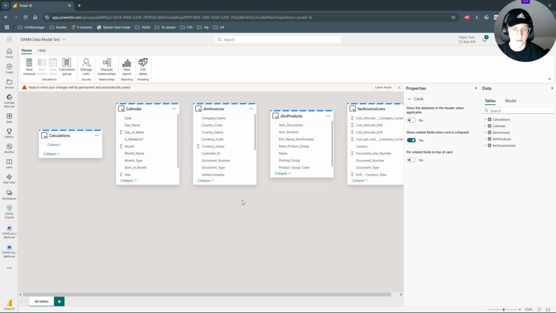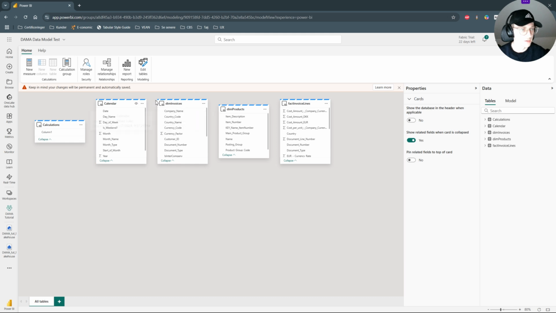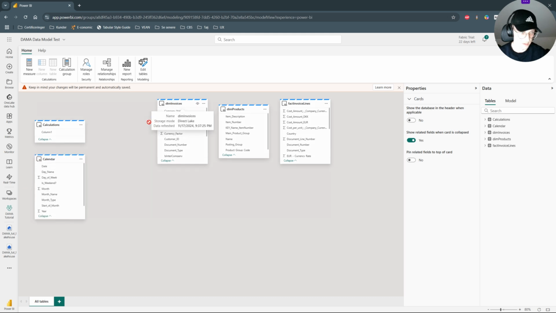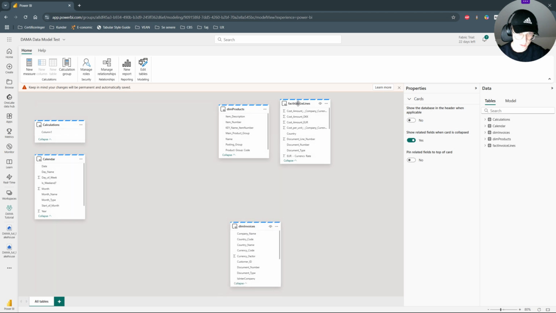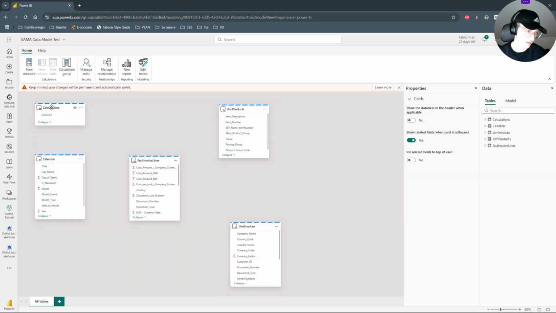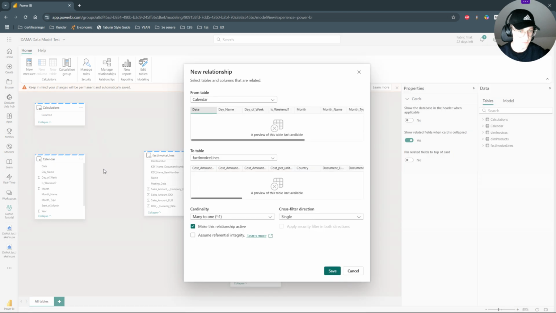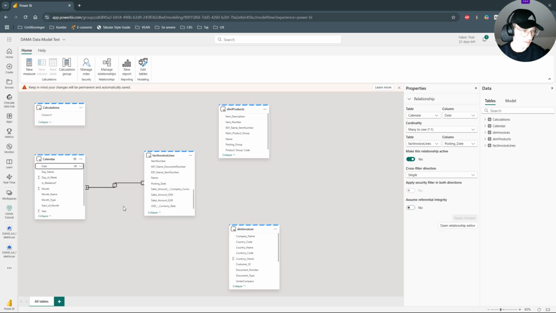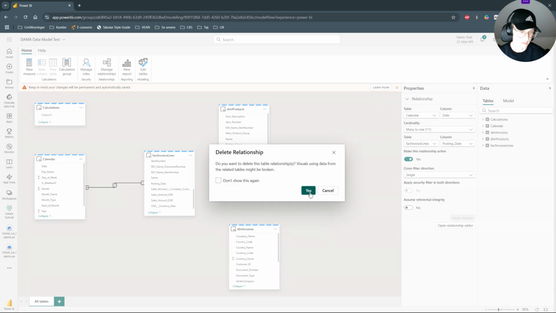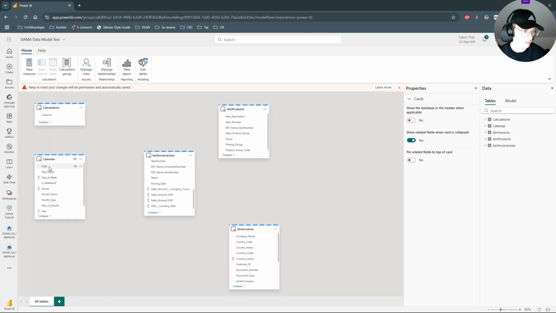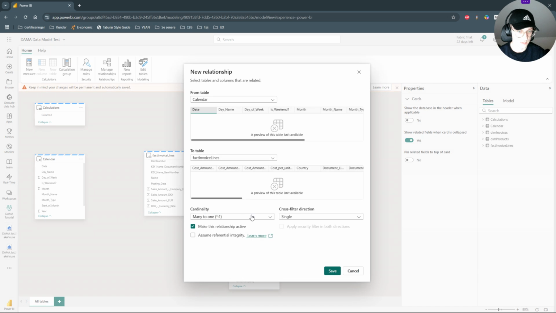Oh, this is something that's going to look a bit more like what we're used to in Power BI. So we have all of these different tables, our dimension tables and our facts. And this calculation table is a bit on its own, but let's just focus on connecting things. So posting date on date, look for many to one. Check that the cardinality is going the right way. Yeah, so this is definitely wrong. It should be the other way around. One to many.